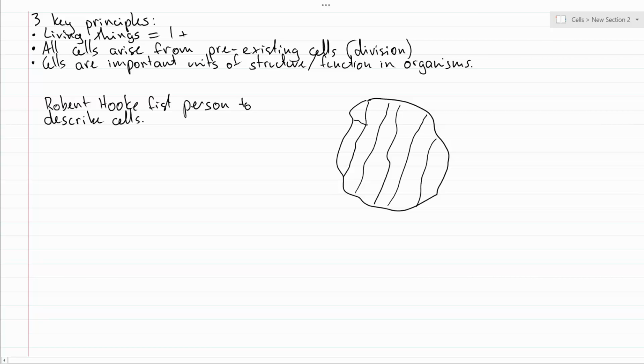What he noticed, under these newly developed microscopes with the power to see things on a really small level, was that the cork he was looking at was divided up into little sections, a little bit like what I've just drawn there. He likened them to the cells that monks lived in a monastery, little block-type rooms similar to a jail cell. So this was when he first termed these cells, and these were later found out to be small little living units, cells.